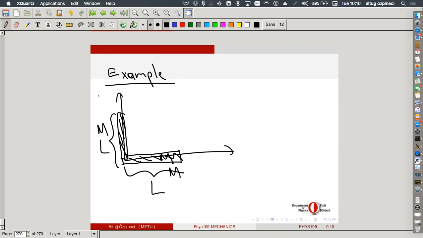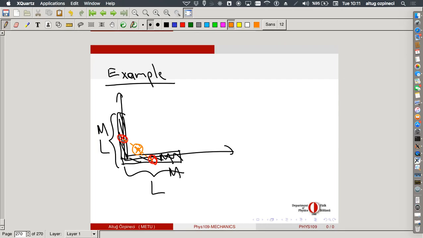Well, you see, this is the center of mass of this mass, this is the center of mass of the other mass. So we have these two. We can now treat them as if they are point masses at their respective center of mass. Now, if you combine these two masses, the center of mass would be, well, one thing, it will be on the line connecting them. And since they have the same masses, it will be right at the center of the line connecting them.